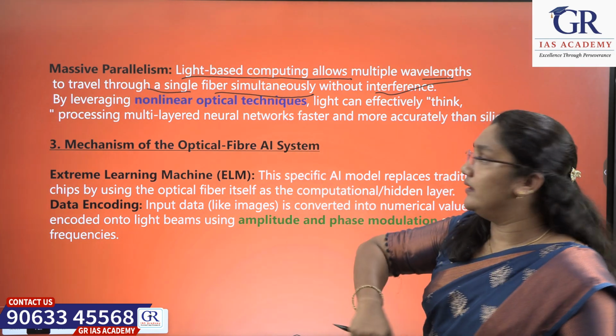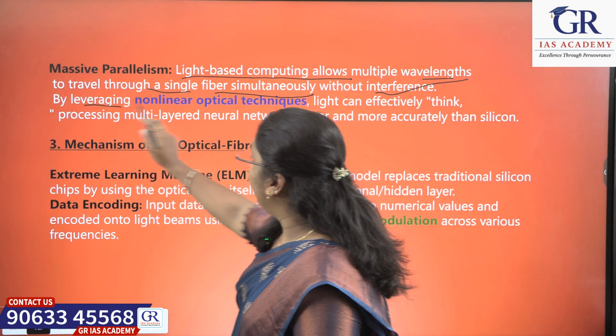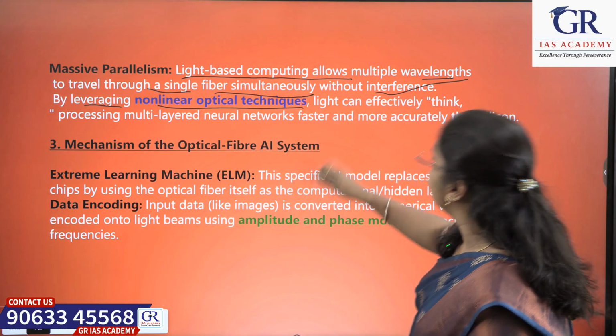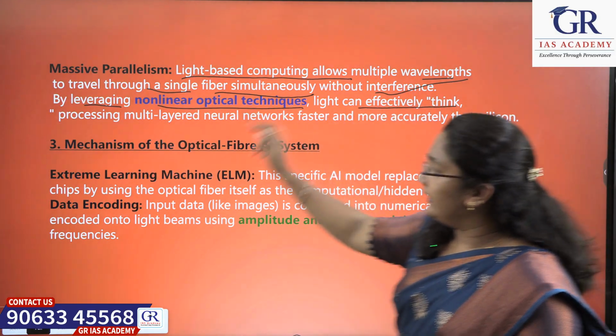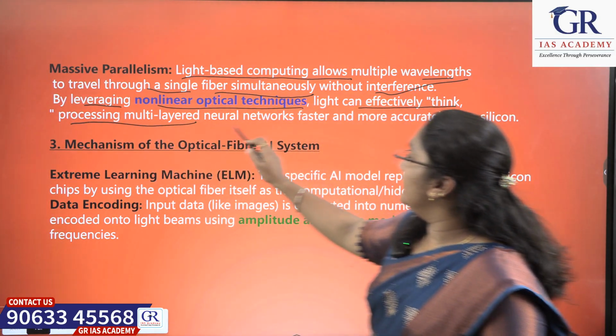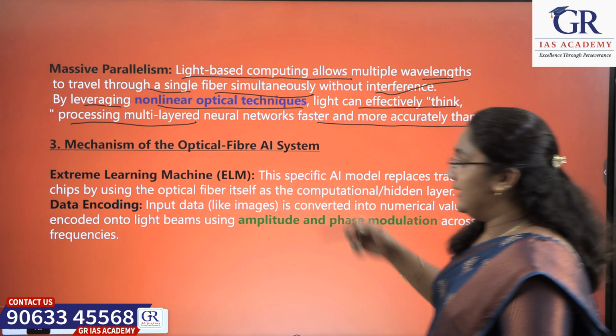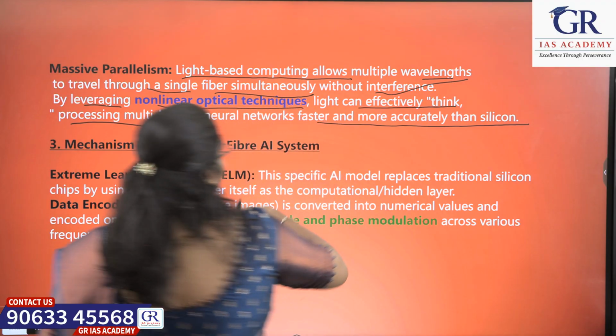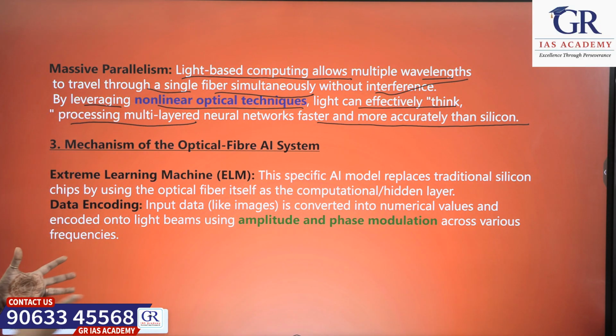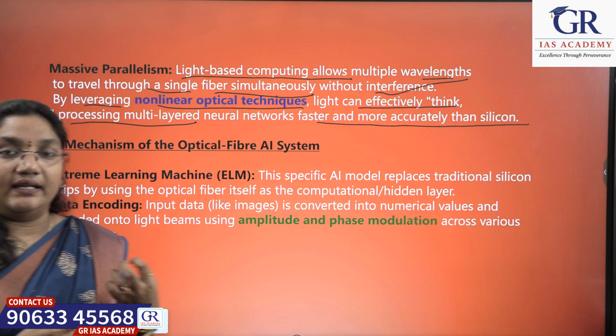Next, by leveraging non-linear optical techniques, light can effectively think, processing multiple layered neural networks faster and more accurately than silicon. By using light, the processing is faster, the data transfer is faster, and the internet also is nowadays faster.